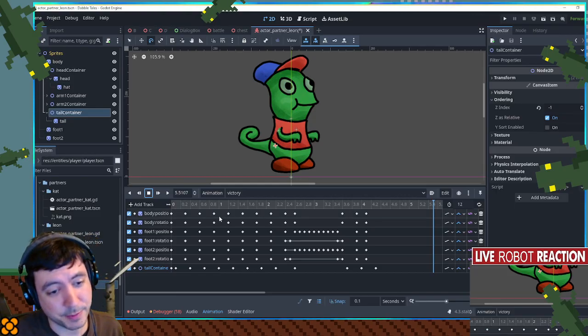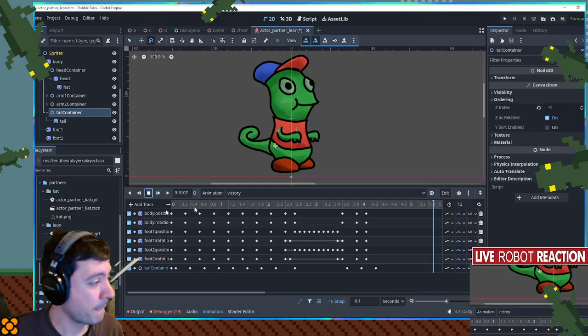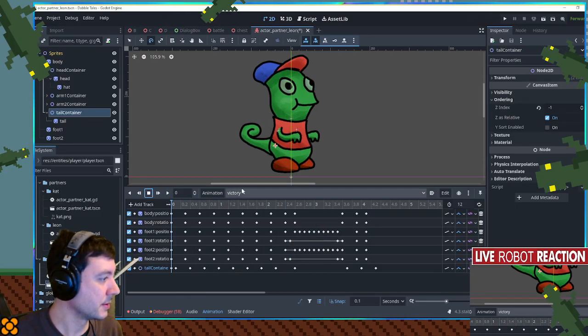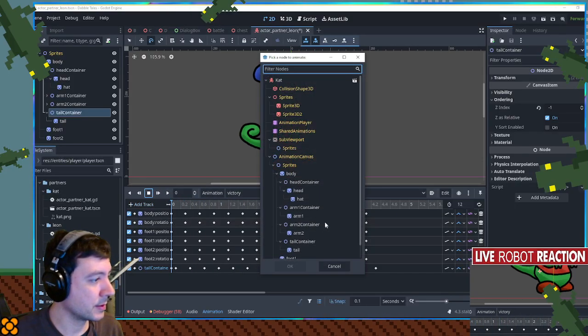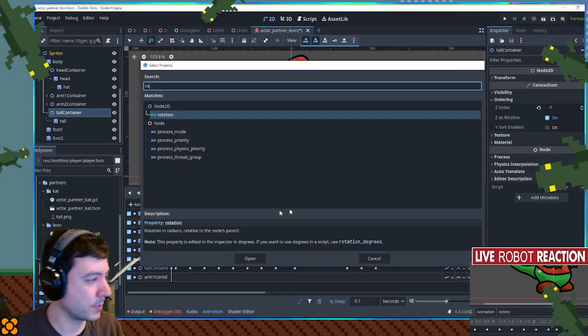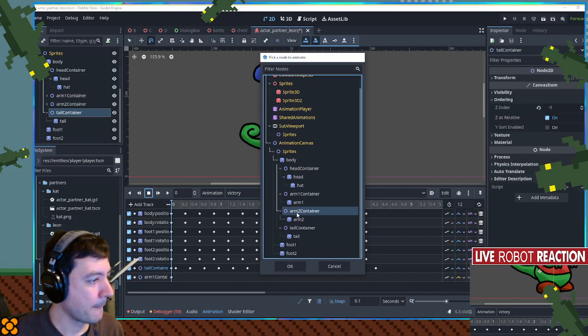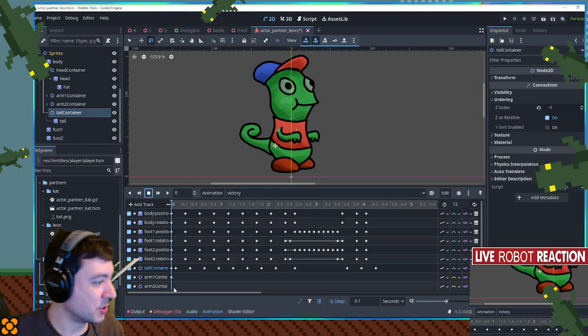That's cute. I like it. I think it turned out great. We're not done. His arms aren't doing anything. Arm rotation. Boy, can you imagine having to do this for like 1,000,000 different little guys?